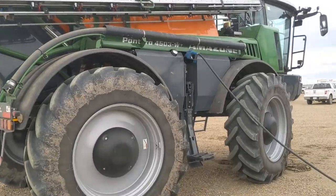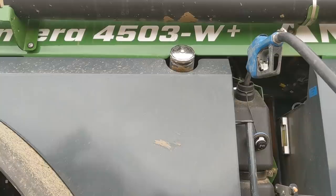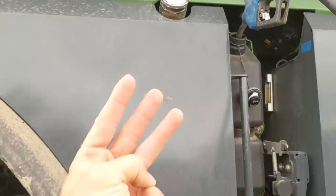Good morning, guys. We're going to do a bit of a review on this thing here today. It's trying to spit on us right now, but first of all, the fuel tank. This thing either burns fuel like crazy, or it's got the second smallest tank known to man, because you got to fill this thing like 3, maybe 4 times a day, depending on how long your day is. Like after like 3 loads.